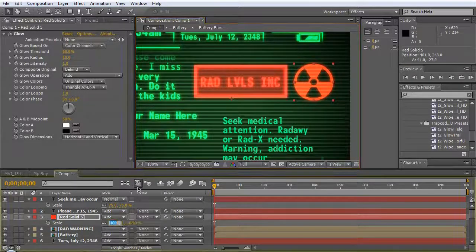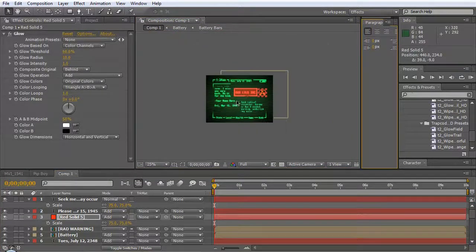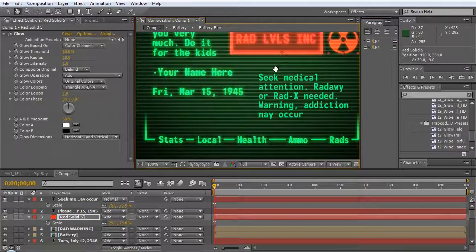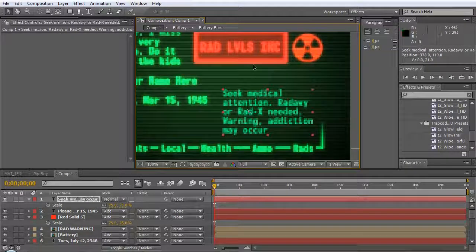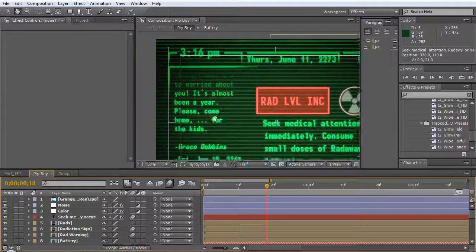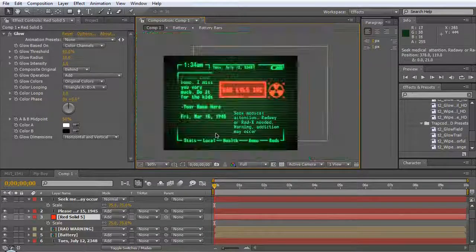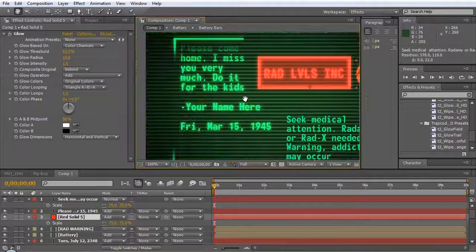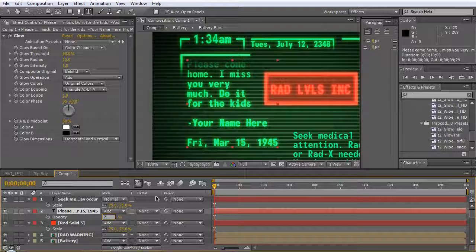Let's actually scale this down to 75, because you don't want to clutter it too much. Let's bring this down a little bit. In the original, okay. Let's actually scale this letter down to 75.